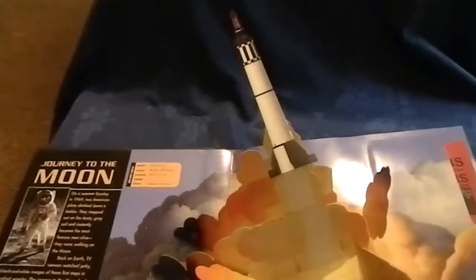I'm going to go back to that first one because to me, again, that first one is so spectacular. So this pop-up book is one that can be enjoyed by both young and old. I've only mentioned the major components of this book in this review, but it's filled with awesome historic facts and photos and illustrations. The book is out of print now, and I found my copy in very good condition at a local thrift store for less than $1. And if you get the chance to pick up this book, it's well worth your time, and shows that pop-up books are not just for kids.